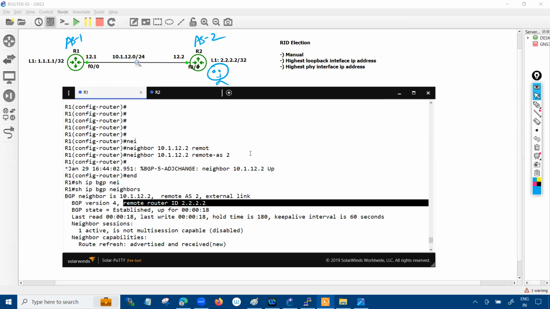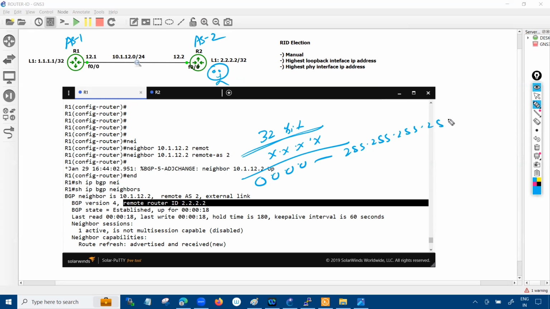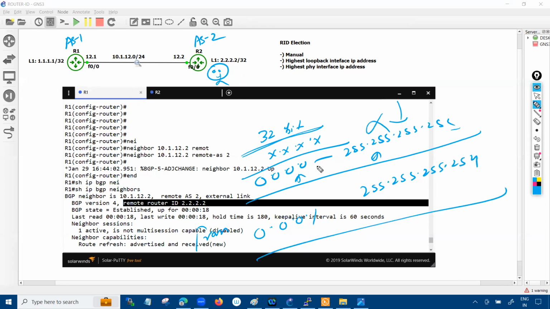So in this video, we have talked about the router ID concept from the EIGRP perspective, OSPF perspective, and BGP. I just gave you the basic information about the router ID. Router ID is again a 32-bit number, and the format of the router ID is x.x.x.x. The range is 0.0.0.0 to 255.255.255.255, but these two IPs are reserved. So you can use the range from 0.0.0.1 to 255.255.255.254. You cannot use those two, they are reserved ones, right?